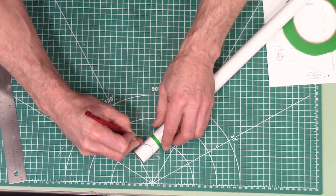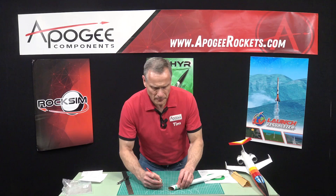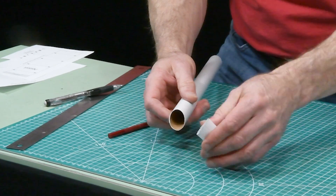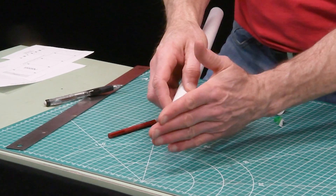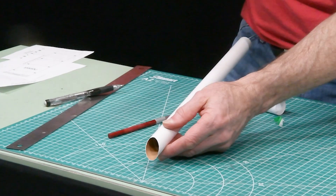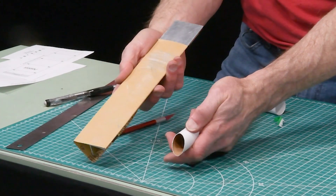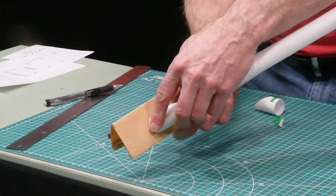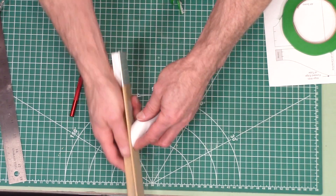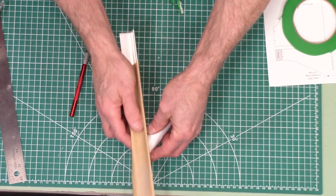Try to use the tip of the knife whenever you can because it is a curve. Okay, so now I've cut it and I'm going to remove my tape. You can check to see how straight your edge is by putting it on a table. It's not perfect because it was freehand, so now we need to clean it up. For this I've got my sanding tee and just some medium grit sandpaper — just come in and sand to flatten that out. This is going to make it perfect.